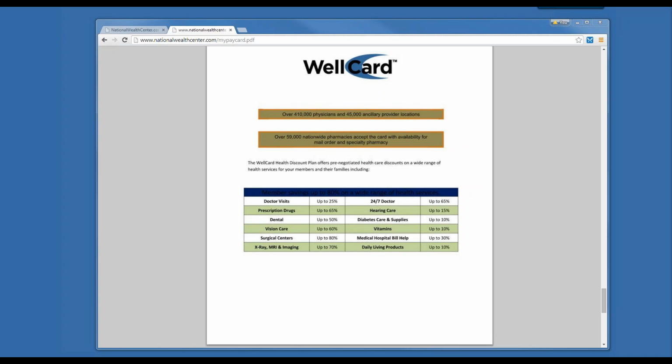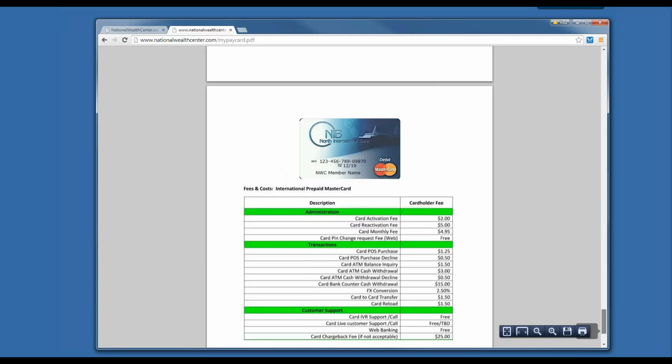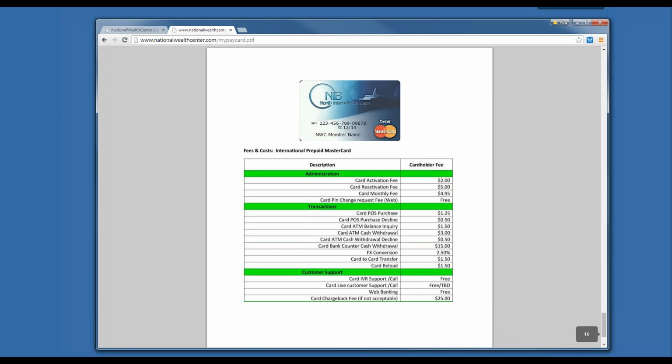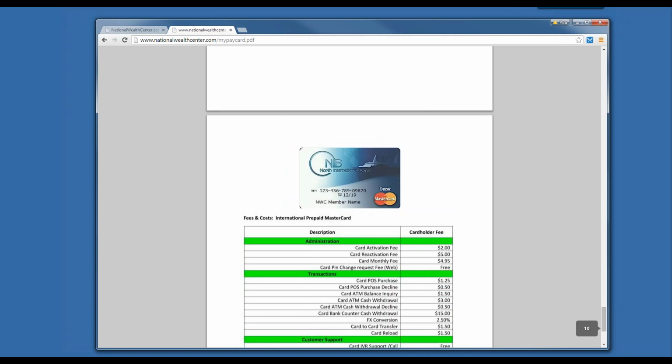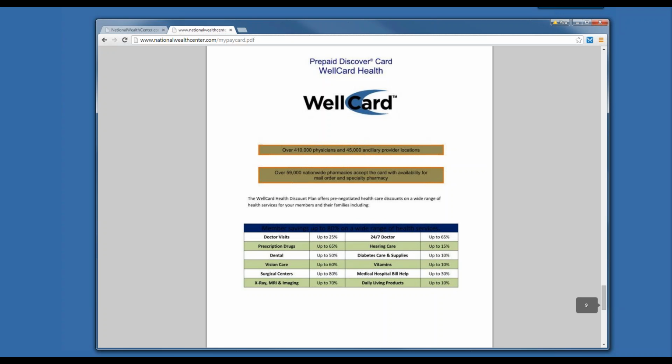Okay, so you get all these, and this will be mailed to you. Now, internationally, you'll see the fee structure on the card, monthlies and transaction fees and things like that. Again, these are all from the bank itself. We don't set these numbers, and they're very competitive to what's out there as far as a card. You get the money directly deposited right on your card. You go to the bank, you take it out, you go to an ATM or whatever you want to do to take your monies out, and you're paid instantly.